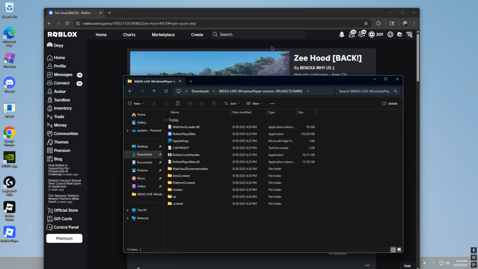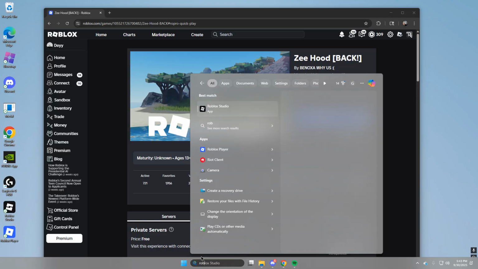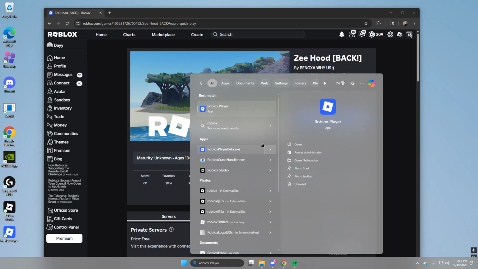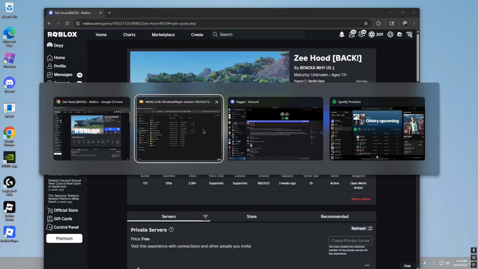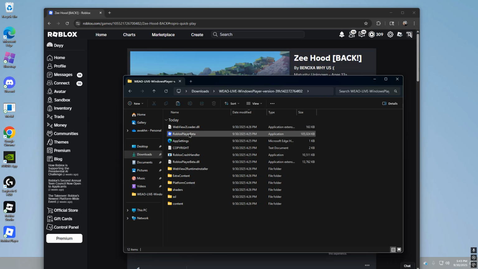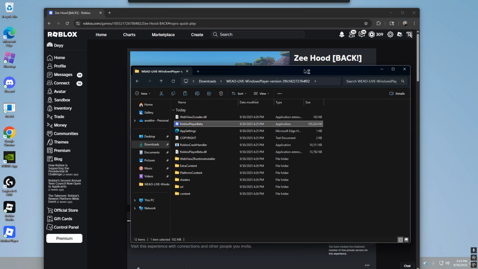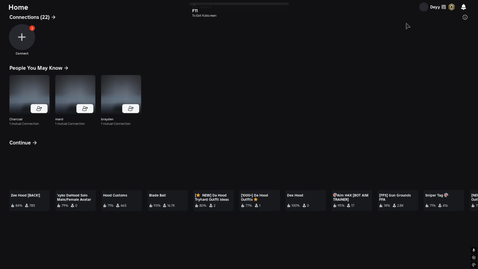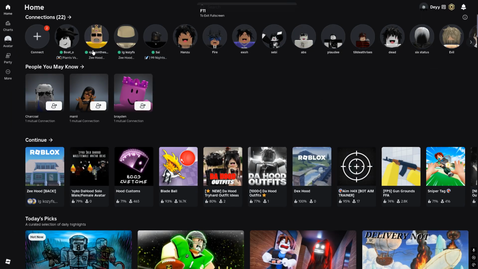But before you do that, actually, you're gonna wanna delete Roblox. I'm not gonna delete it because I don't need it. Uninstall, right? Once it's uninstalled, you're gonna come here. Then you're just gonna open it from here. Once you open it from here, your macro should be working again for Bloxstrap and normal Roblox, as you can see.